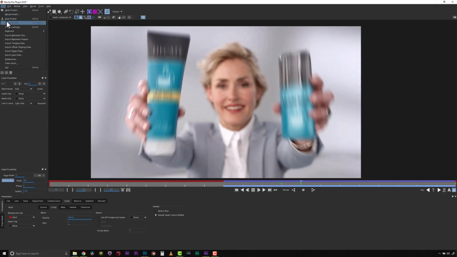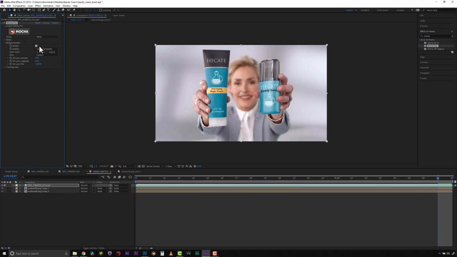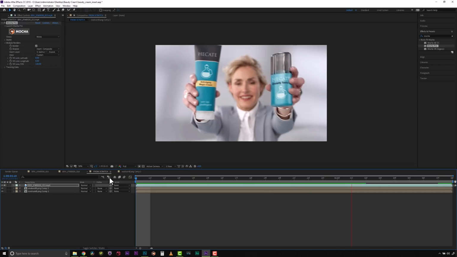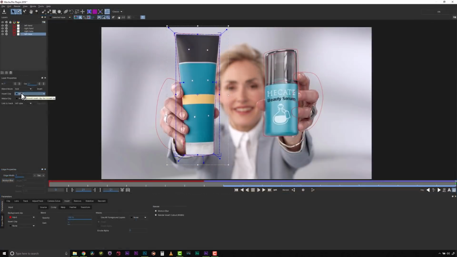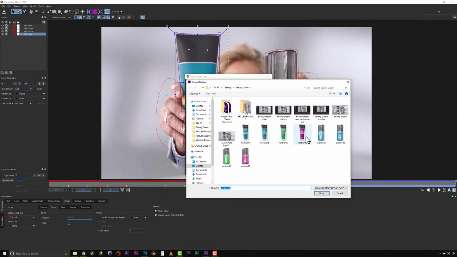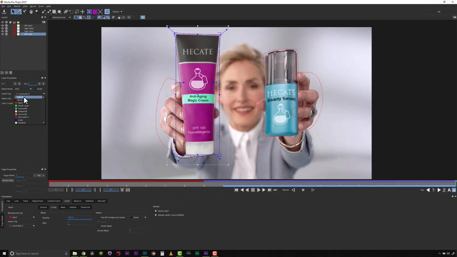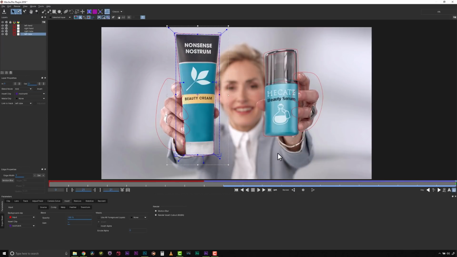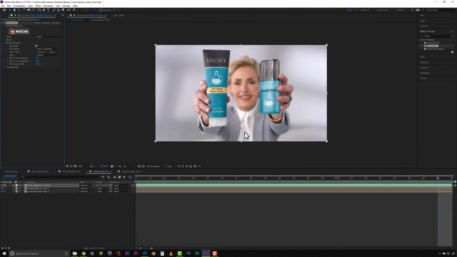So we're going to hit file, save project. And we're not going to render this in Mocha. We're going to render this in After Effects. So save and close. Inside of After Effects, we're going to have our insert composite. And After Effects will use the Mocha Pro plugin to render this back to my timeline. And because this is non-destructive, I can change the packaging over and over and over again. So if your client makes design changes, you can change the packaging. And that's the power of the insert tool.